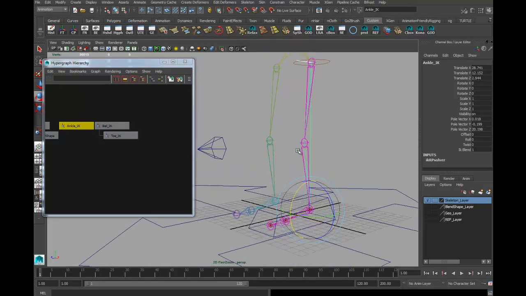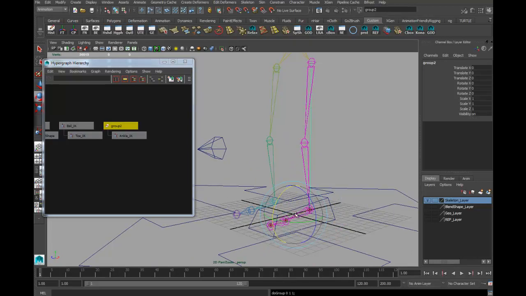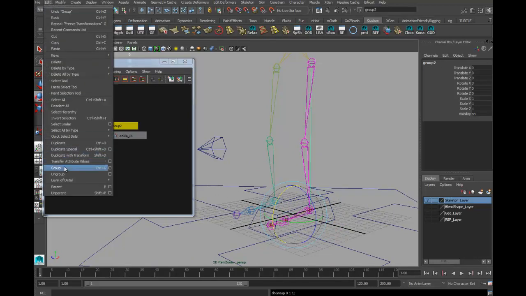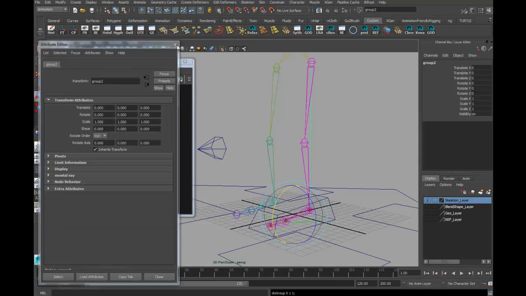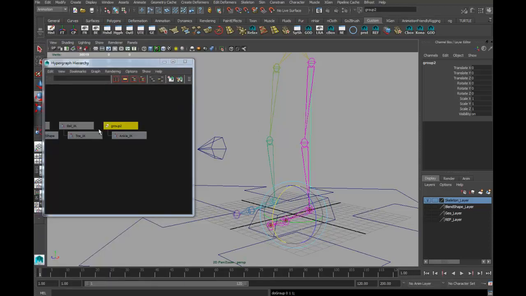If I take this and group it, I just hit Control G, you can go Edit, Group. Okay? And you can see a little group showing up here. We're just going to name this thing, we'll call it heel lift_GRP. I always put the word GRP in there so I don't get too confused with the names of things.